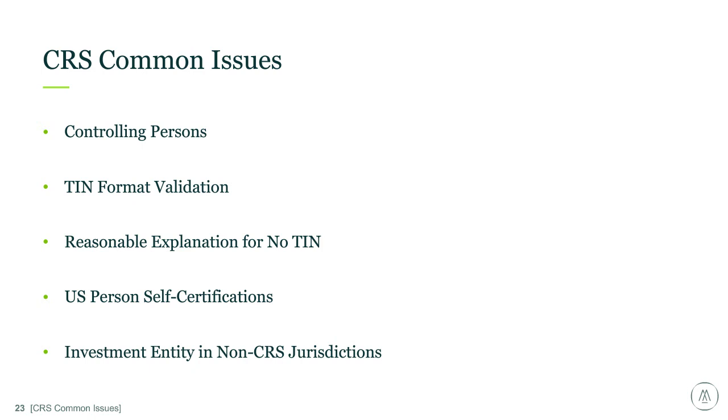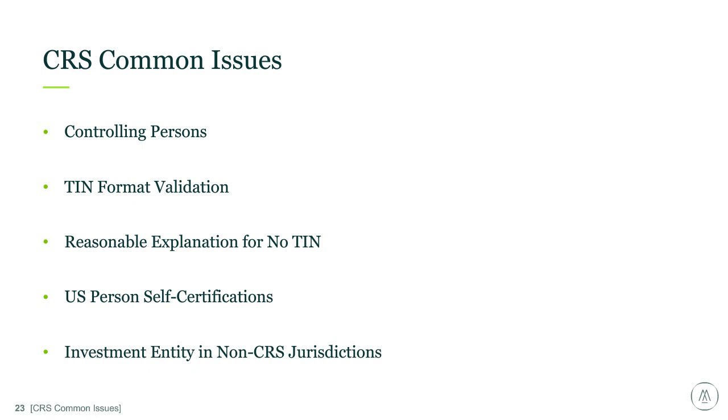And if it's not listed, do some research locally, because of the consequence of not at least reviewing it. Say it says XXXXX, well, that's most likely not reasonable. If you submit that on your XML, and it happens to be associated with a reportable account, the local portal will flag that and kick it back, because a lot of local portals are programmed to recognize the format they would expect to receive based on the jurisdiction. Now, conversely, if it's not programmed correctly, it could reject a TIN that we would consider formatted correctly. So there's two sides of the coin here.